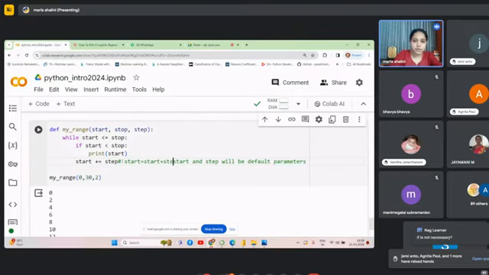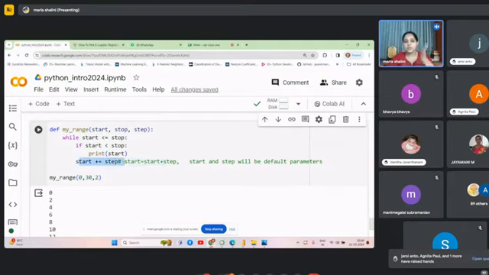Every time it's going to be like this. Clear? The first time it will be 0, and 0 plus step, which is 2, gives 2. Then again 2 plus 2 is 4. So your start is every time going to be added with the step and it will be printed accordingly.